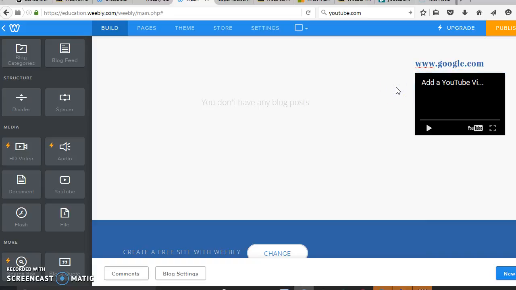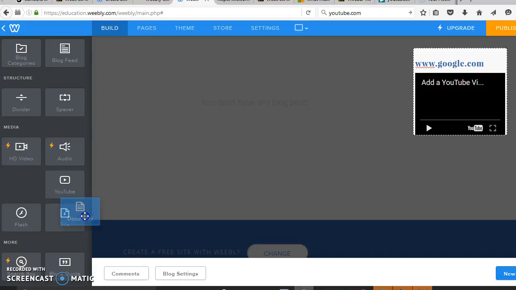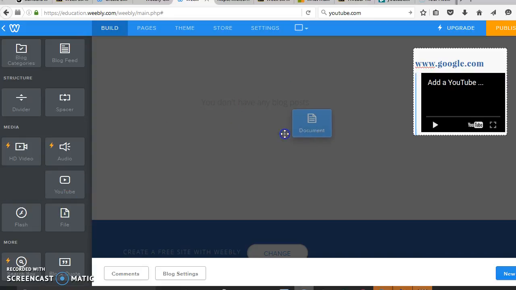And that way, if you want to just link it like that, that's a perfect way to do it. You can also add documents or files. We can add pages and subpages as well. In order to add a document, it's the same thing: you're going to want to drag that over and add a document.